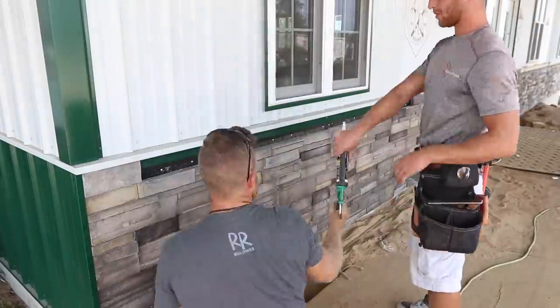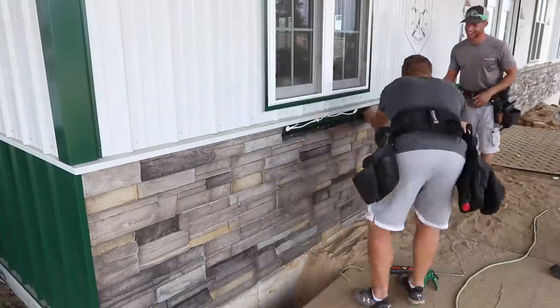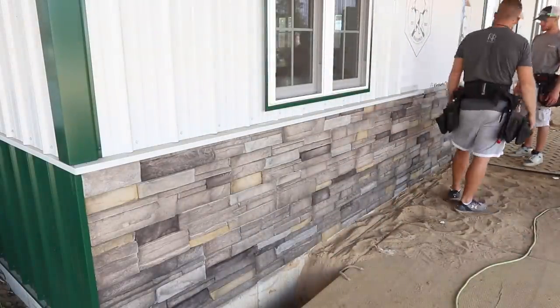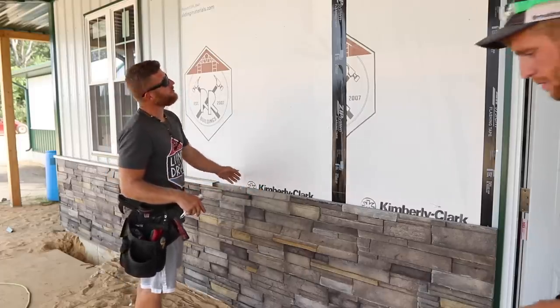Perfect. So now that we have these all adhered in with our Quad Max, which is good for masonry, concrete, and stone, this ain't going nowhere. We can now cap our trim, finish this, and get our steel.